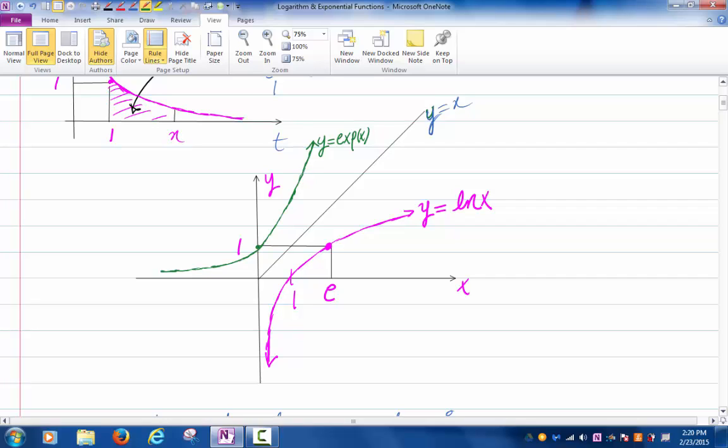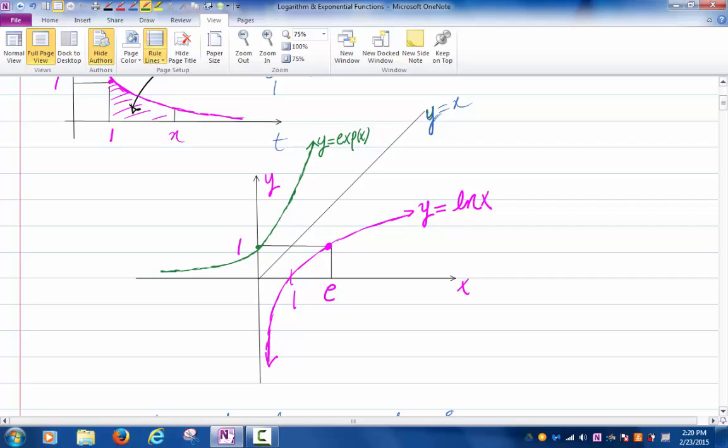And now we defined the number e to be the special number e for which ln of e is 1. The ln function is one-to-one, so it has an inverse. What's the graph of the inverse of ln of x? Well, I look at the line y equals x, and I flip the graph of ln of x about the line y equals x. That is, I look at the reflection of the graph of ln of x across y equals x, and I obtain the graph of the inverse. We are calling the inverse of ln of x exp of x, and the green curve is the graph of exp of x.